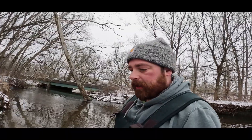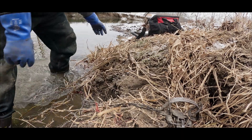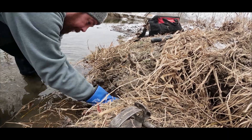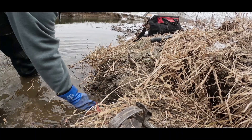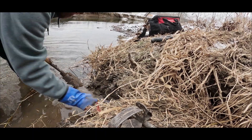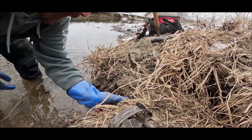I'm going to show you the set that will catch you the most fur if you're a water trapper. We're going to make a pocket set. I know there's been quite a few videos done on this, but there's a reason for that — it works. As a water trapper, this is the set I'll use 95% of the time. You want to dig that pocket deep, because you'll catch coon all day long with a shallow pocket, but mink want to think it's a muskrat hole — especially when specifically targeting mink.